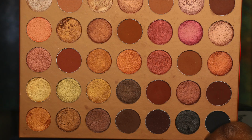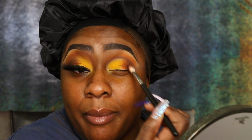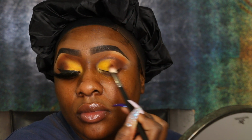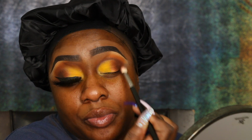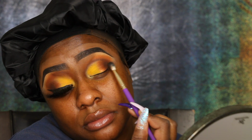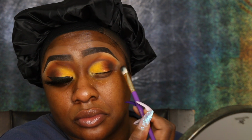Girl. Okay, so now I'm gonna go in with this darker brown. And I'm gonna go right overlapping that as well, just to make it more smoky. Okay, so now I'm gonna go in with this black, just to smoke it out, just like right on the corner. So now we have that.